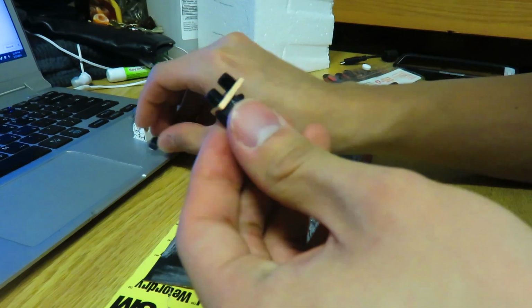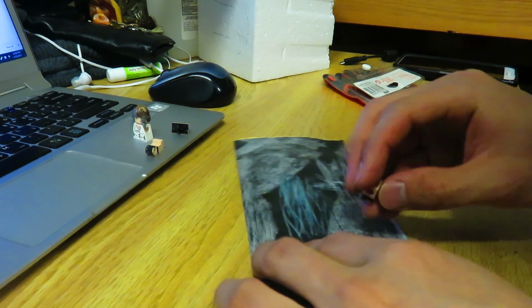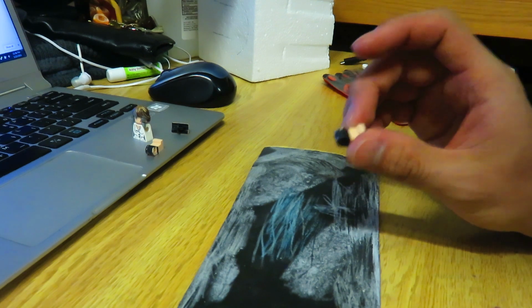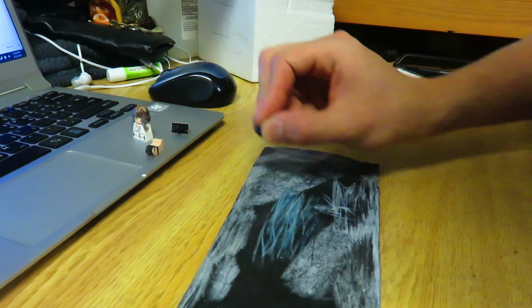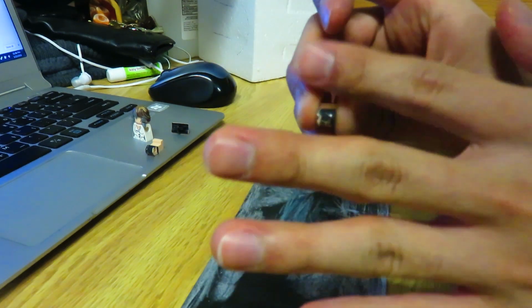Now, for some of my minifigures, sometimes the leg assembly is pretty loose so that it won't chip off as long as I don't apply too much stress on it. But most of the time it does. They always scrape off like 90% of the time. How do I prevent it? Simple. I just take the fine grit sandpaper and I just lightly sand it. Now there's a technique on how to sand these minifigure parts, and you have to be very, very careful. Some people will just rub back and forth with a straight wrist and just have an arc movement. If you do that, you're going to end up sanding off more on the edges than the area in the middle.